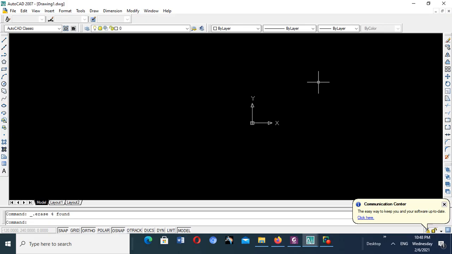Let us say I want to draw an inclined line. We call it a polar line. So if I go line and then I click anywhere, this is what we call the graphic area. This black area, this is the graphic area where you do your drawing. I do not speak much about the graphic area. This is your graphic area, and then this thing is your UCS, your work coordinate system, right? Your start point. This is your 0, 0.